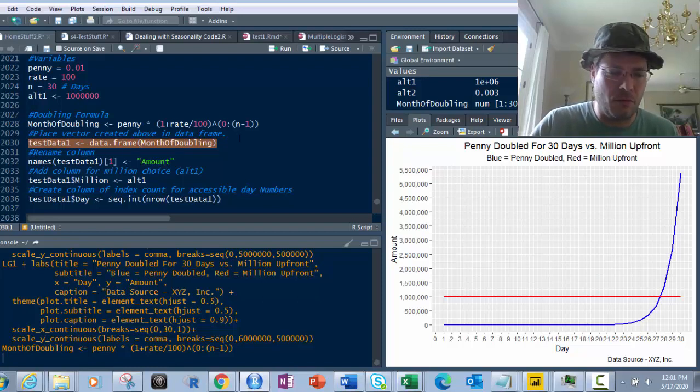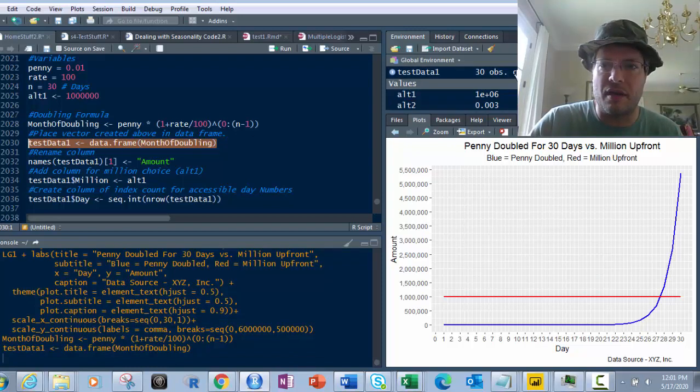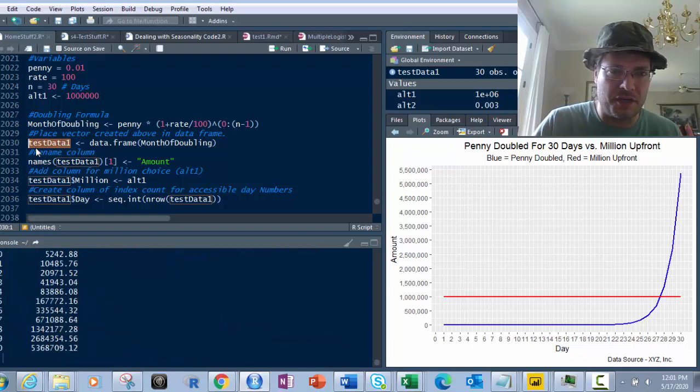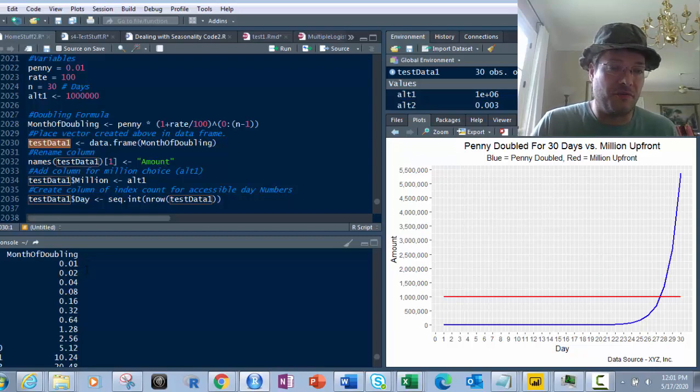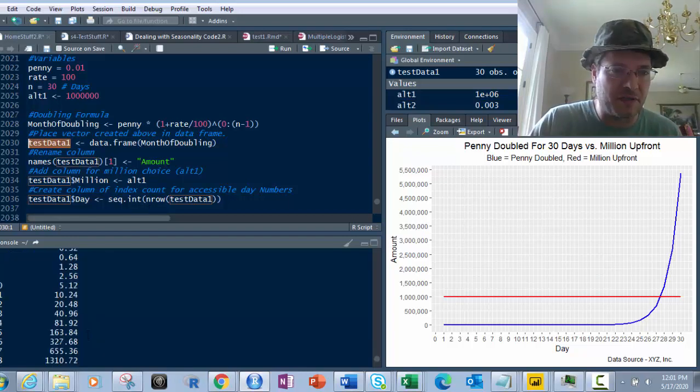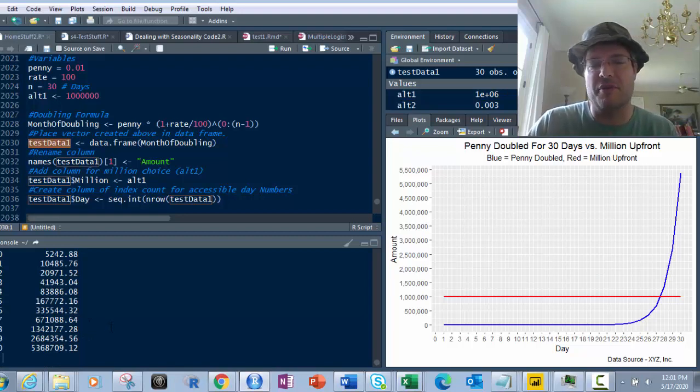So if I click that, there's that. It goes in there. It's got 30 observations with one variable each. If I wanted to look at it, all I've got to do is highlight test_data_1. I can see it right there from the beginning to the end. So you see how it goes from 0.01 to 0.02 to 0.04, 0.08, 0.16, 0.32, and so forth. Okay. And obviously, at this point in the game, you know that the compounding really occurs later on. And then it goes to where, you know, your decision of the $1 million is not the truest or best decision.